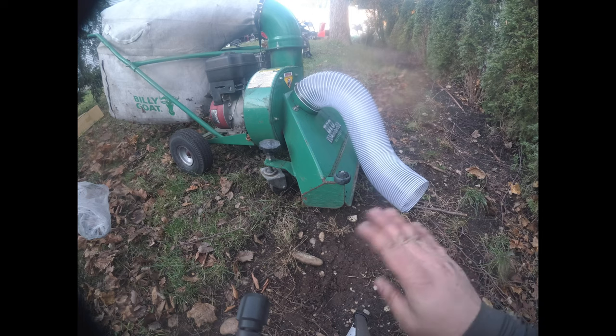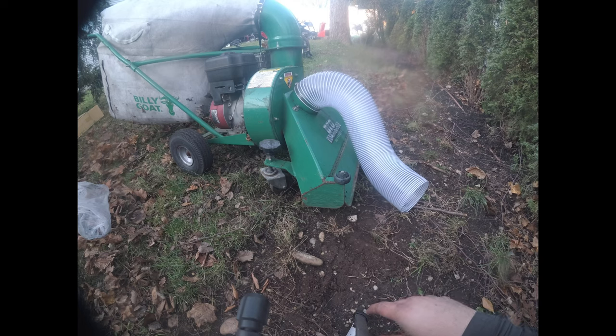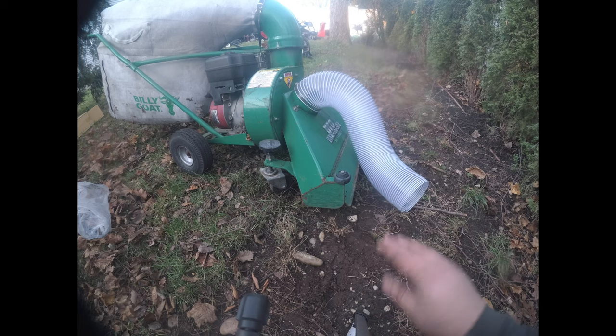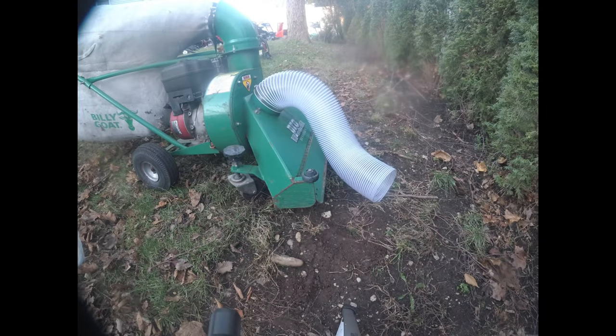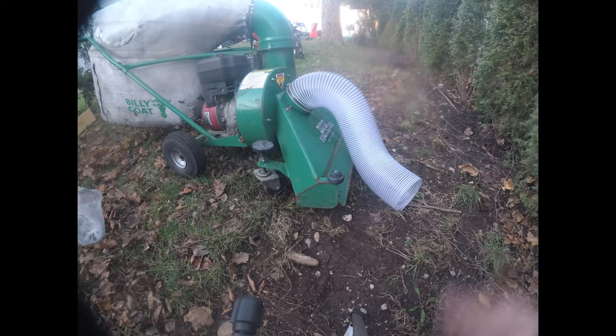Well, maybe if I put like a wood board underneath to stop the sucking. That's gonna be a nice size wood board. I'm afraid to do cardboard because then I think it'll pull the cardboard up. But as you guys see, I got my work cut out for me. Gotta do my whole backyard. So anyway, I gotta get it done. Just a quick, simple video, little experimentation. Let me know what you guys think.